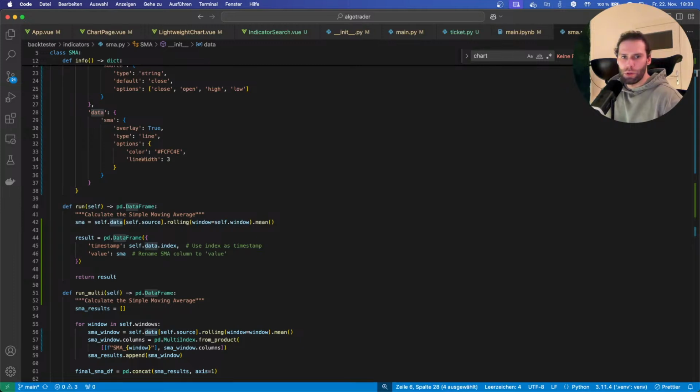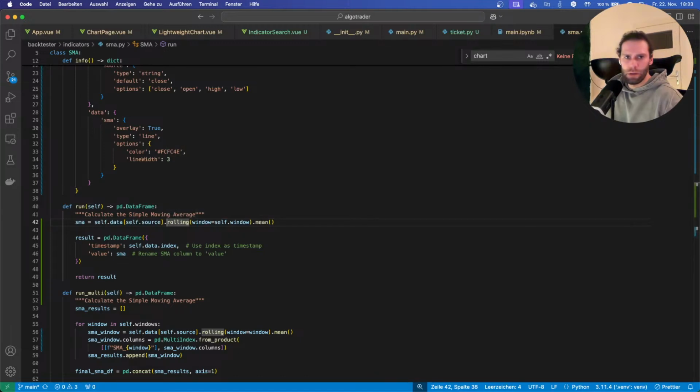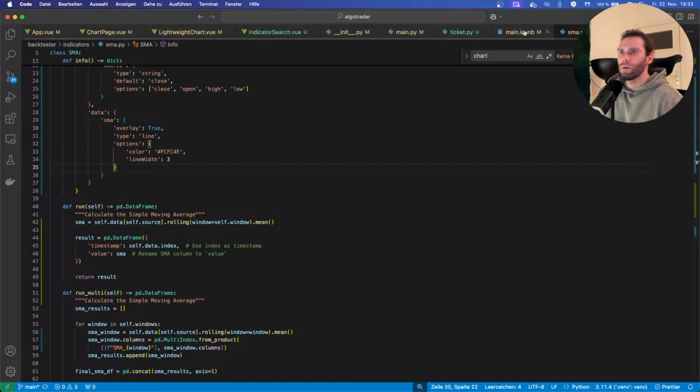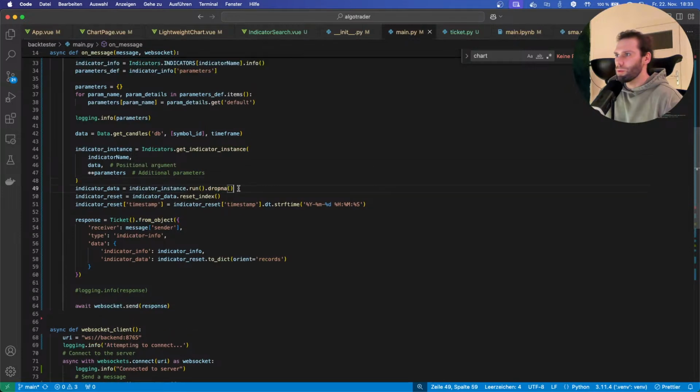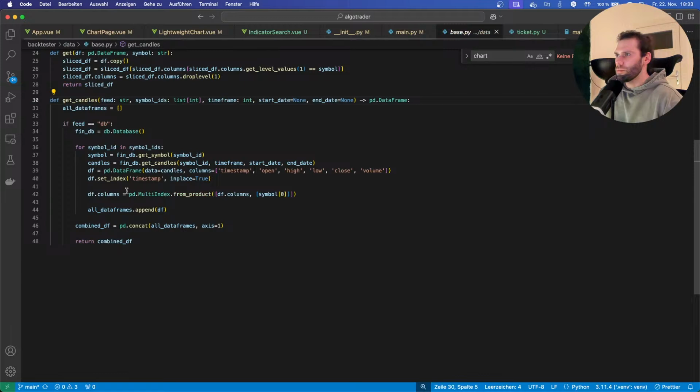And then we create it with data. Also create a function.